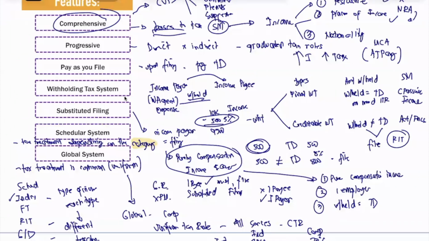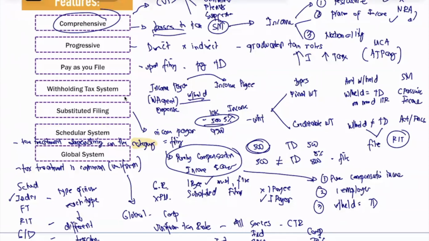But for individuals, we try to categorize it first. We determine the category, and based on that category or the type of income, there is a different rate. So if you understood this feature of income taxation, it will really help you a lot as we go through the discussion of income taxation.